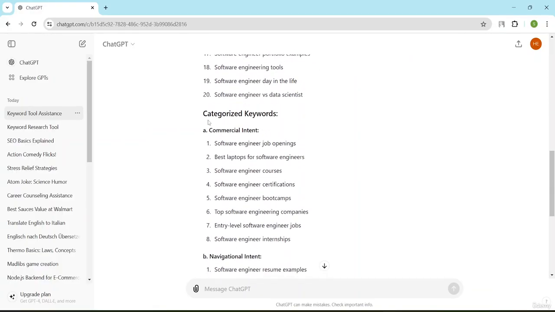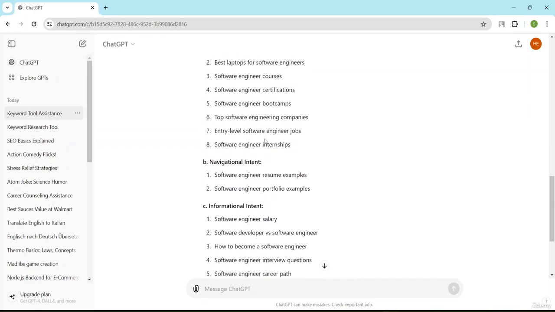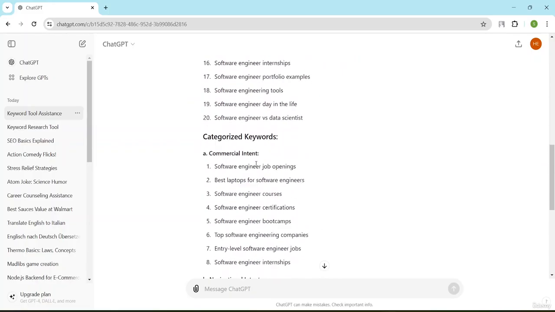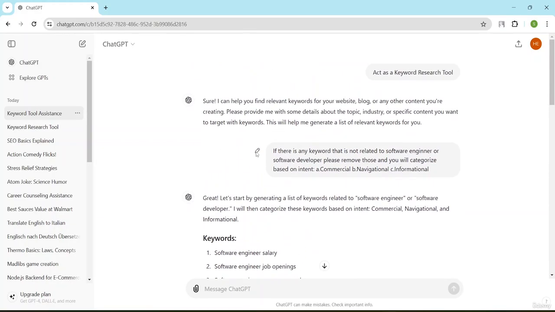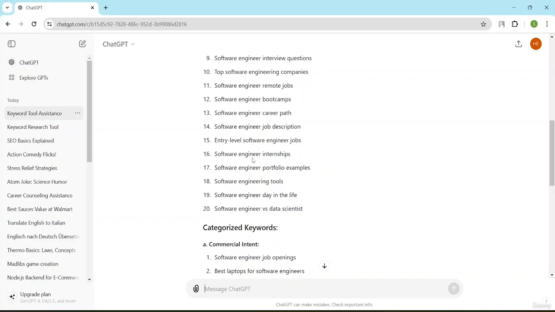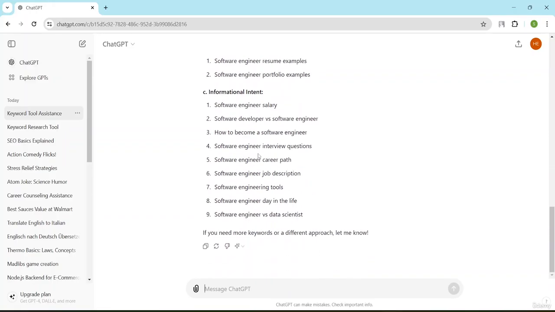And after that they're basically categorizing those keywords as well. They did provide me with the keywords, and at the same time they did provide me with this categorization right over here as well.